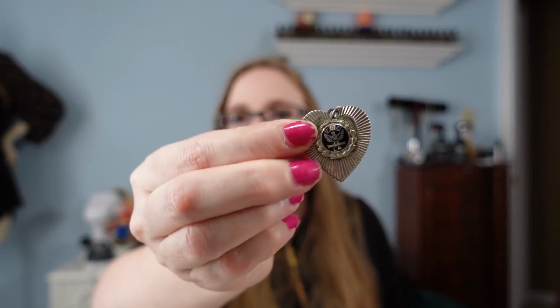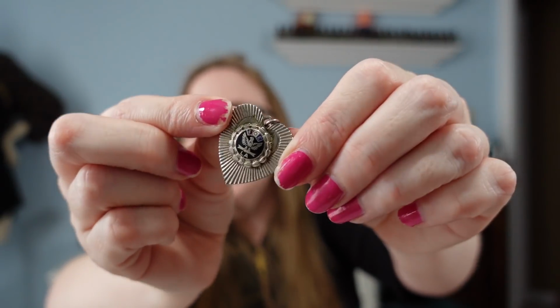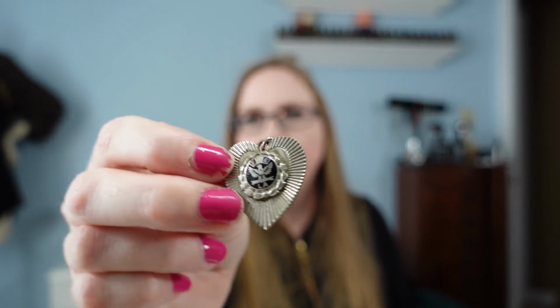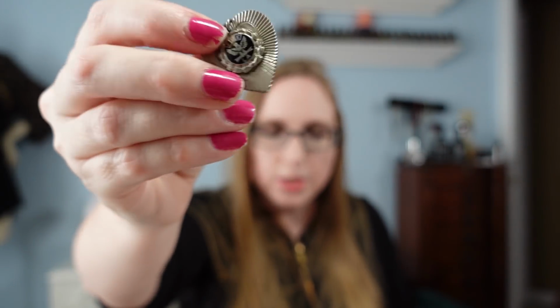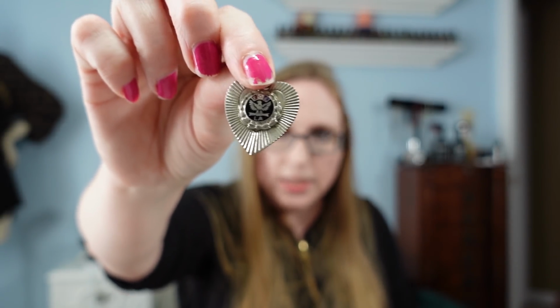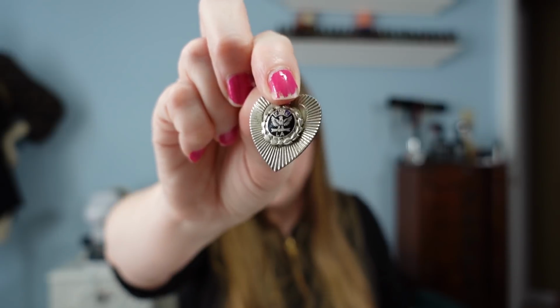There was this, and I struggled a little bit trying to figure out what flats everything came in. I think this was in this flat. It might have been in another one, but it's still a piece of jewelry. It's just a little heart pendant, and it says FOELA for the Fraternal Order of Eagles. So it's just a pendant, no necklace. I have this listed at $12.99. Surprisingly, jewelry from the Fraternal Order of Eagles was listed kind of high, so I wasn't sure what to list that at, but that's what I decided.